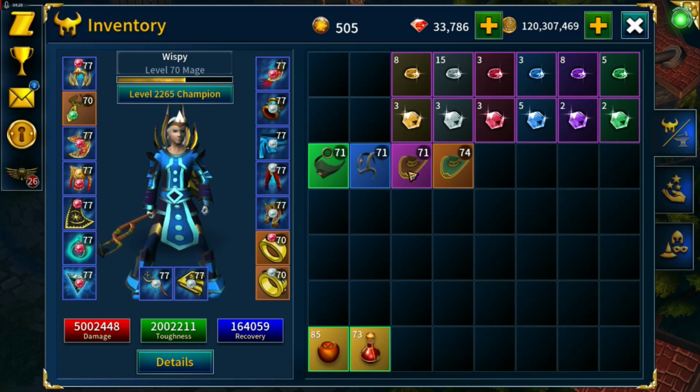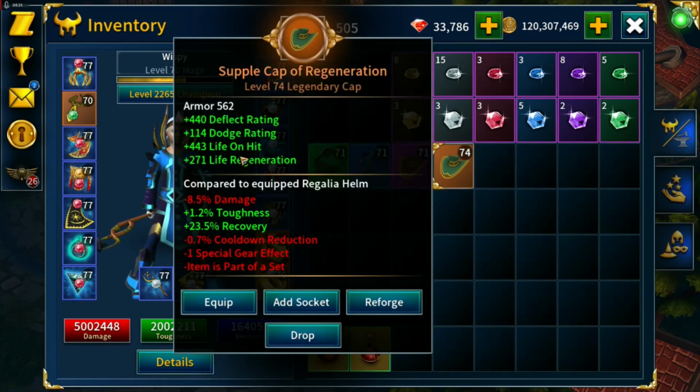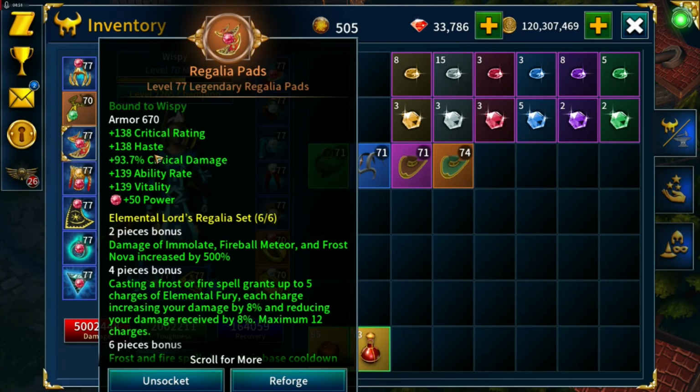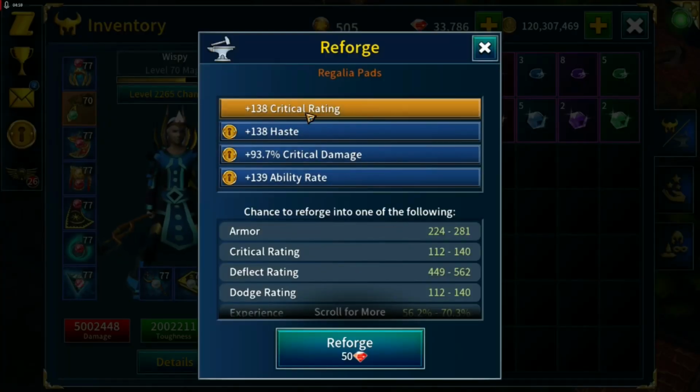So you can only use it to change one stat. You can't use it to change armor or weapon damage or bonus values if there are any on your gear, and you can't use it to increase item levels. It's purely a way of changing one stat on your gear. Very expensive very quickly. So here's an item that I have reforged previously. I can't remember what was on there, but I've now got critical rating. It costs 50 gems every time I want to try and reforge.